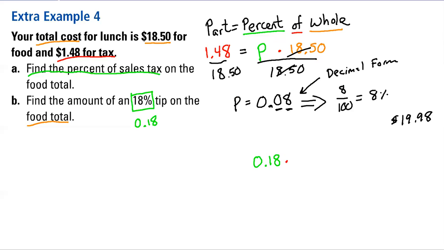And my whole amount, that's back to my food total. I'm taking 18% of this $18.50. So for this setup, that's my whole amount. So I'm just going to fill in $18.50 for my whole amount. And let's bring down this equal sign. And the part is what I'm looking for. So what is my part? So I will just write in the word part right here. So my part is equal to 0.18 times $18.50.